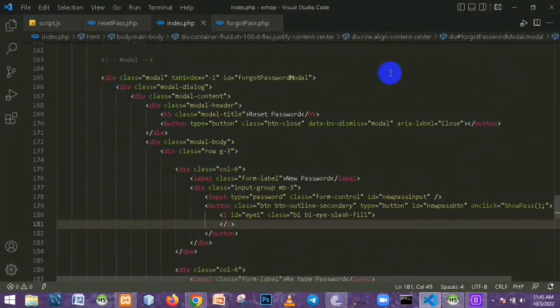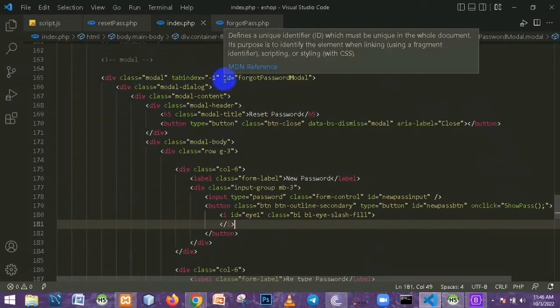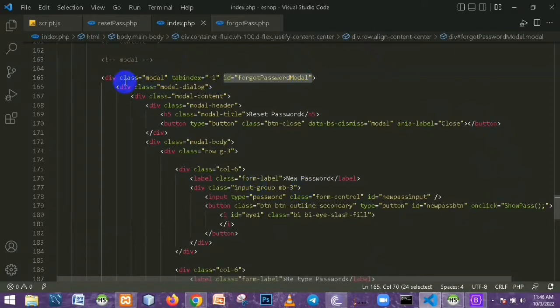And there are some customizations. So let's see what the customizations are. First, you can see I added an ID for this modal. It's named forget password modal, and I don't customize these lines. I customize this line as well. You can see I typed reset password here and changed this name.